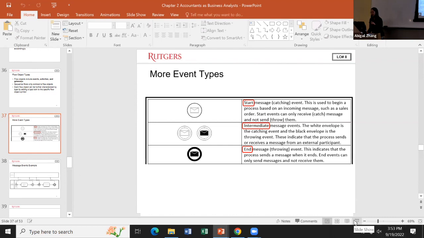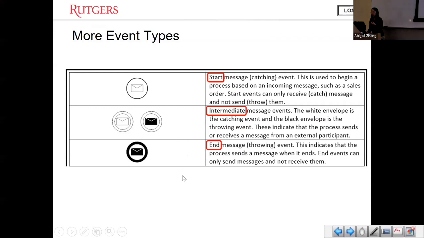All right. So last time we stopped at this message event, right? So let's do a little bit of review here. If a process starts by receiving a message from an external party, then we can just use this start message event, a circle with an opaque envelope, to represent that starting process.